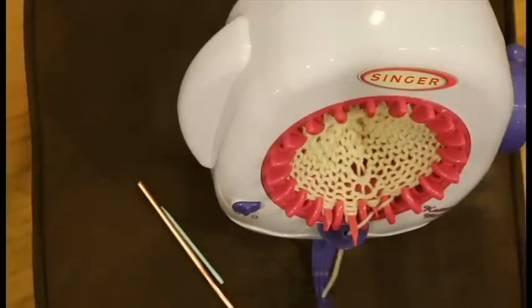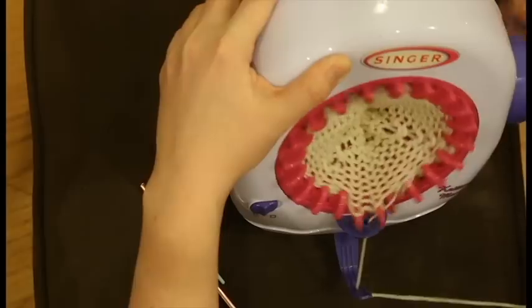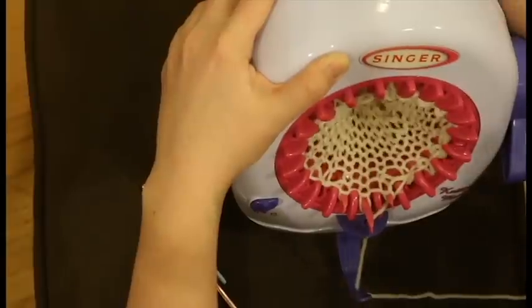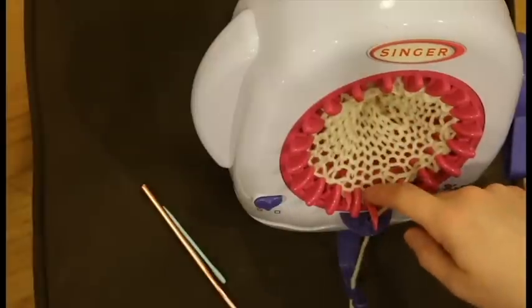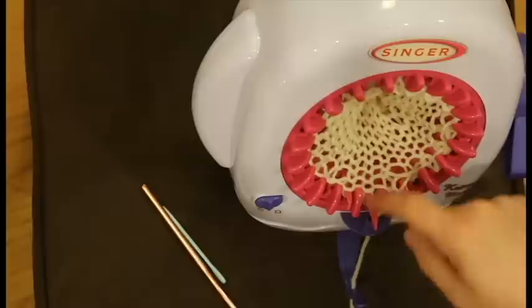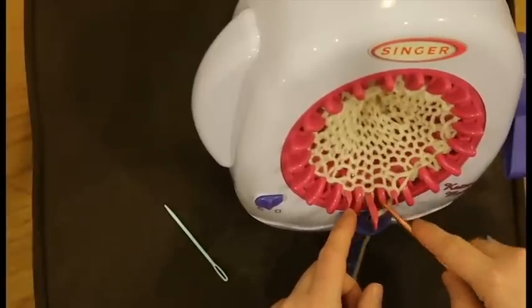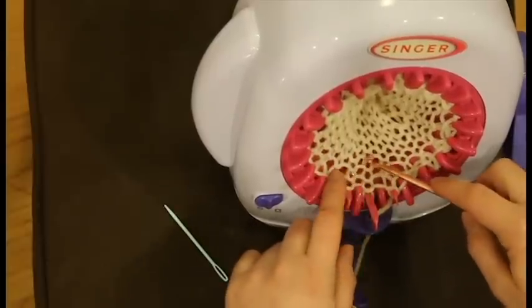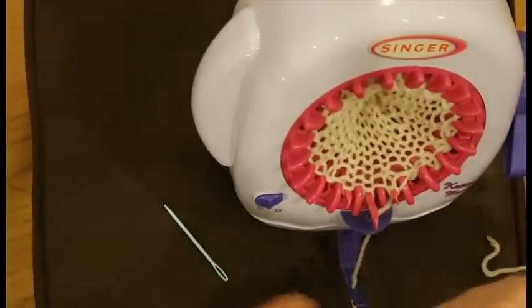We are nearing the end so I'm going to slow down. I think I've been cranking with breaks for filming between 20 and 30 minutes. I never got the one mistake that I wanted to show you how to fix, but effectively sometimes a stitch won't come off of the hook sufficiently and you'll end up with many stitches stacked on one hook. What you can do is backtrack to that and use your crochet hook — if there are four strands on it you can crochet them all together and leave it on the hook, and it looks like some of the other mistakes that happen naturally.